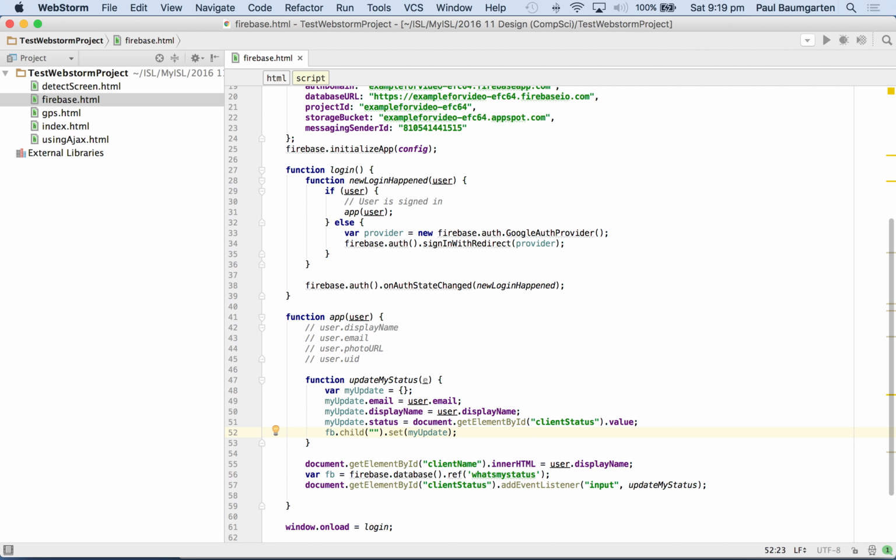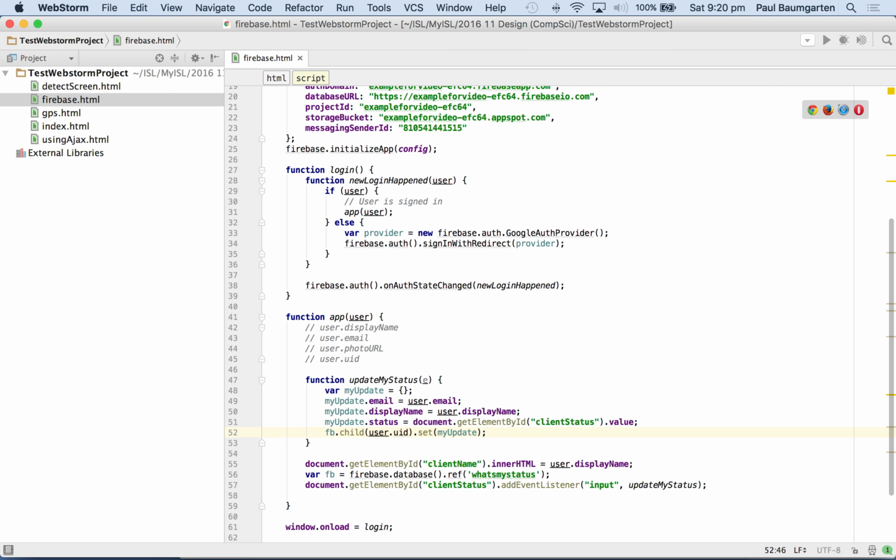Now, I could just use my display name, except as you just saw, I've got 3 different Google accounts. So if I log in with a different one but have the same display name, then I will override the different statuses. Plus for the branches, you can't have spaces in them. So if you were paying attention when I did the login video, I said that this user.uid will come in handy. We're going to use that right now. We'll use that to name my branch.